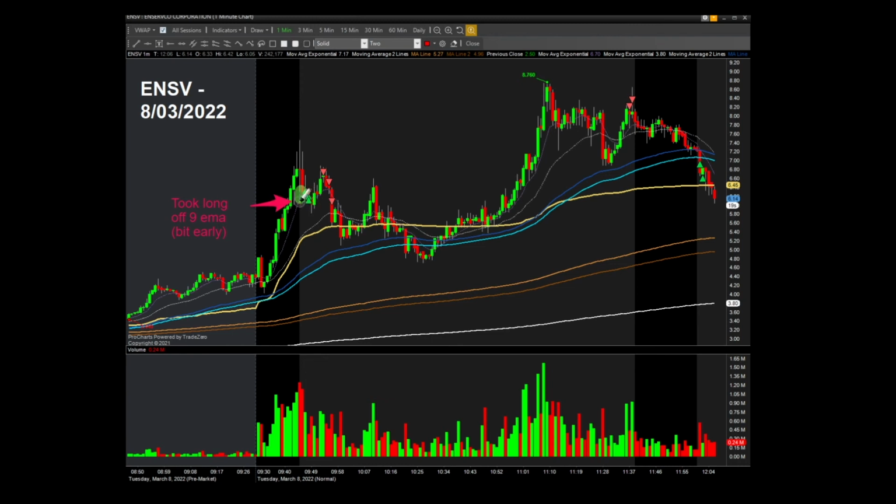Definitely was a bit early here. I sized in small because I was just getting in, kind of averaging in. It was a bit too quick though, as you can see. I kind of just spammed the button. So definitely could have done better here. I was more looking to get it in at this low, like a fake break of the 9 EMA and then another push up. And that's what I got. It was a small push. I thought it could have gone higher. So I sold off some here and then sold off the rest at break even. And that was fine. I was pretty happy with it.